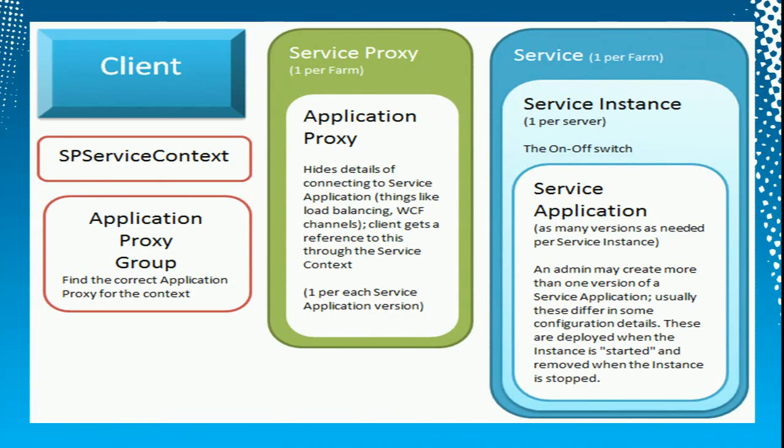Then on the left-hand side, you've got application proxy. And the service application proxy is the actual mechanism by which the client is going to talk to the service application, based on which service application proxy group it tells it to talk to. So this is like an object that's already there that you're just going to borrow. Remember MTS? Remember that whole COM+ discussion? This is the object. This is the spinning ball. This is the one that's sitting there, the just-in-time activation kind of deal. Right? So you're going to say, I want to use that object that you already made, and I want to make calls through the service application proxy to the service application.